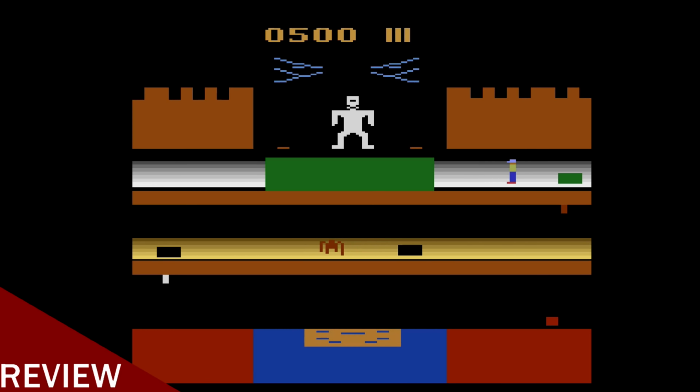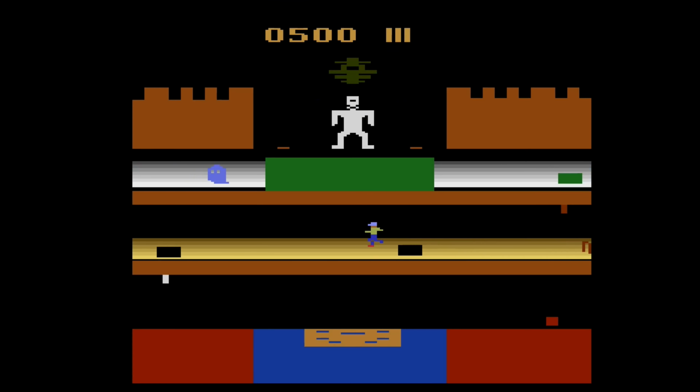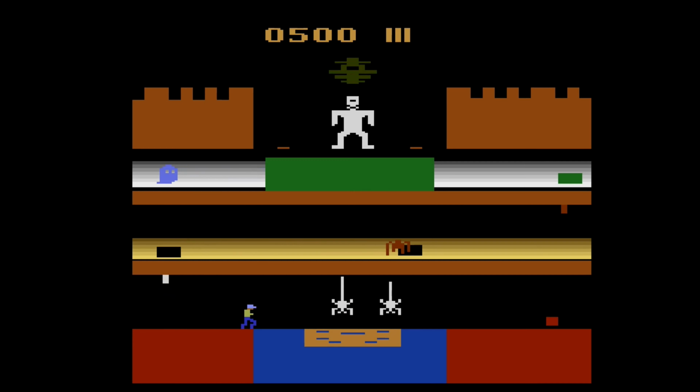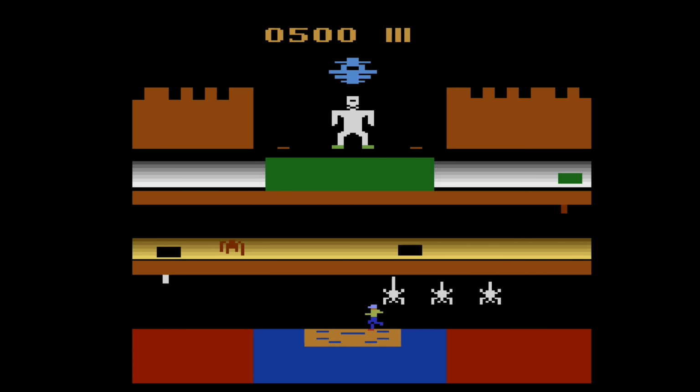So you're visiting the ghoulish Dr. Frankenstein as he's closing in on completing his creature. So your goal is to collect stones below within the dungeon and bring them back up to slow down and stop his progress. All while avoiding holes in the floor, spiders, monsters, bats, and the terrible Atari 2600 platforming.